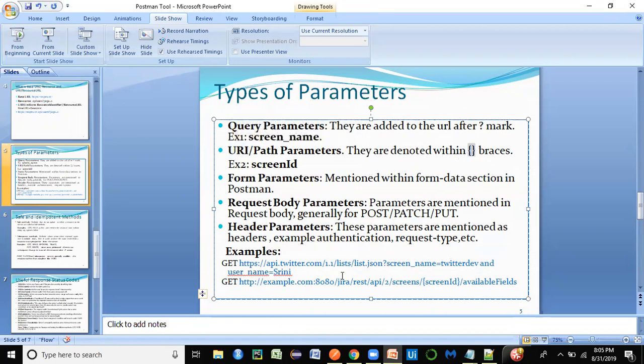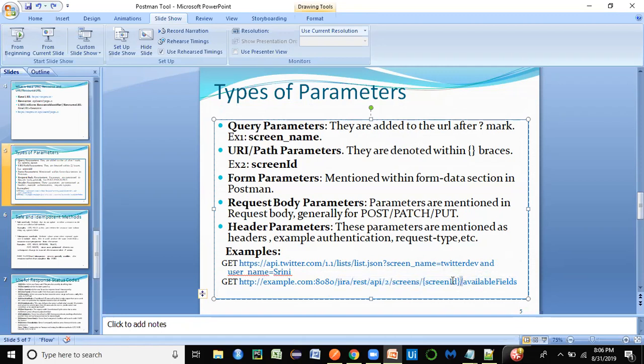So if you look at the second example here, this is another endpoint URL. So this is the base URL till here, till 8080 is the base URL. This remaining part is the resource. So this is nothing but the Jira API. Example of a Jira API. So this part is the resource, which is after 8080, right? So after this, once this particular thing starts, this is the resource part, right? This is the entire resource.